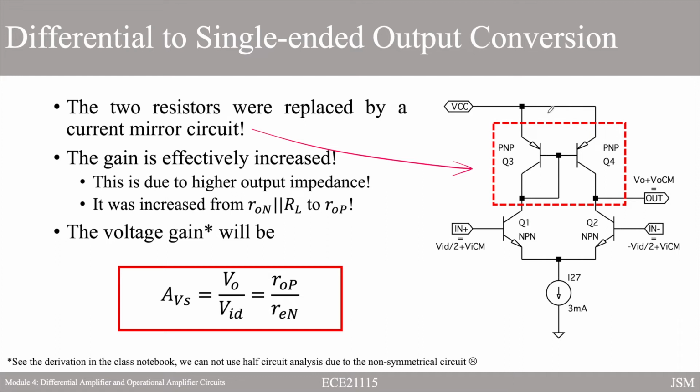So, actually, mapapansin natin dito, first of all, yung ating differential voltage gain was increased. Kasi kanina merong over 2 dyan, di ba? Nung resistors ang ginagamit natin. Ngayon, nawala po yan. And another thing is the output impedance was increased. Okay? Obviously, RL is much smaller than the output resistance ng ating transistor. So, kanina, RL over RE yan. Ngayon, output impedance or output resistance of PNP over RE. So, overall, tumaas po ang ating differential voltage gain.